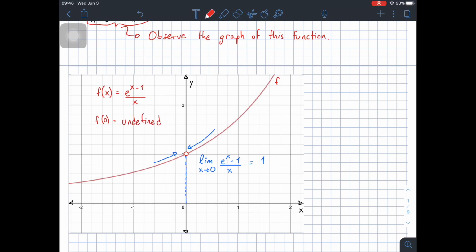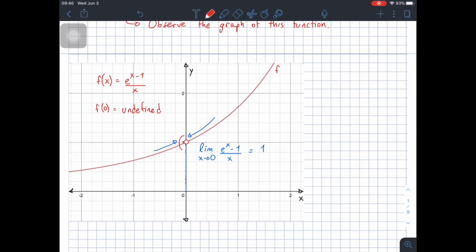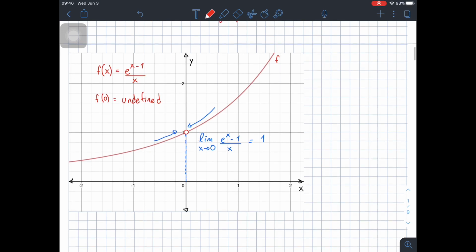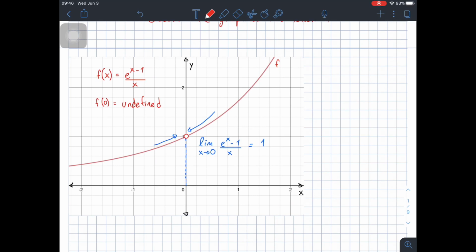So that's exactly what we see in the graph, right? For x equals 0, the function is not defined. There's a little jump for that specific value. It is undefined. But if we evaluate the limit, remember the concept of the limit is what happens when we are approaching the function from both the left side and from the right side, right?